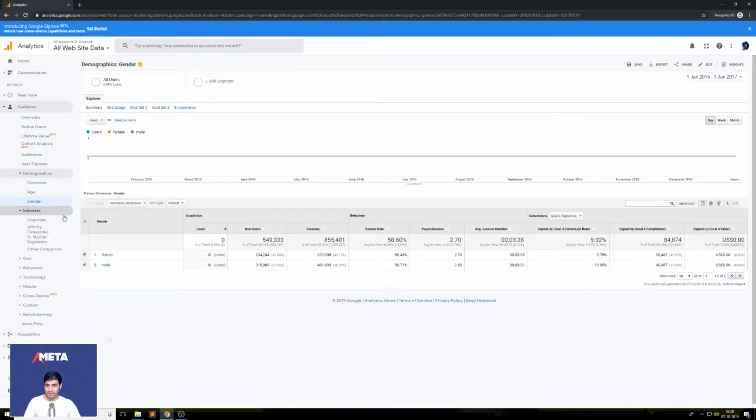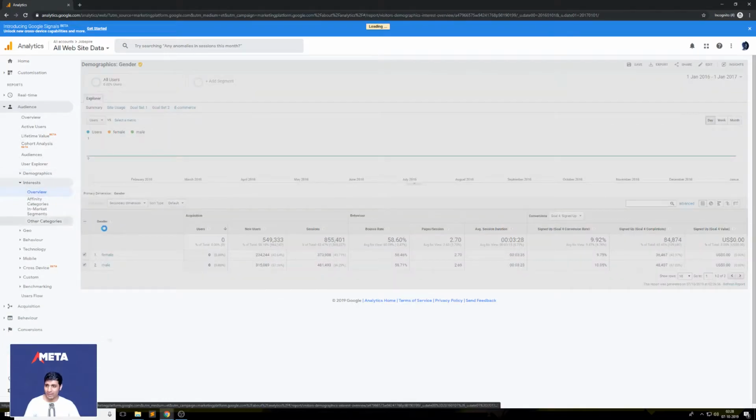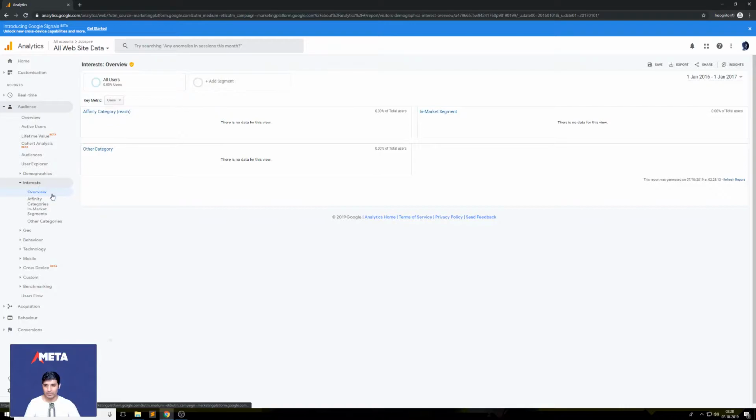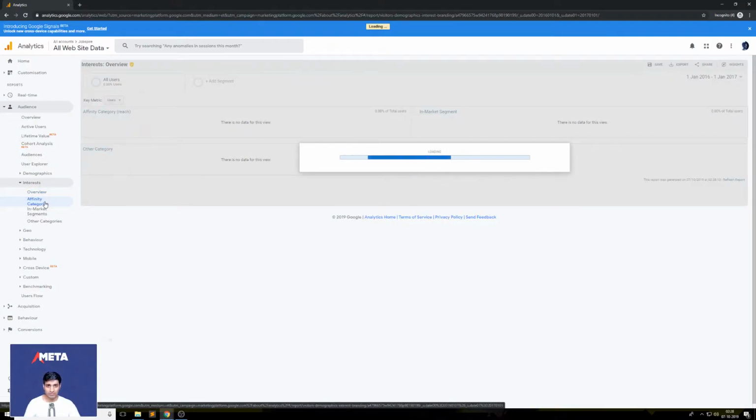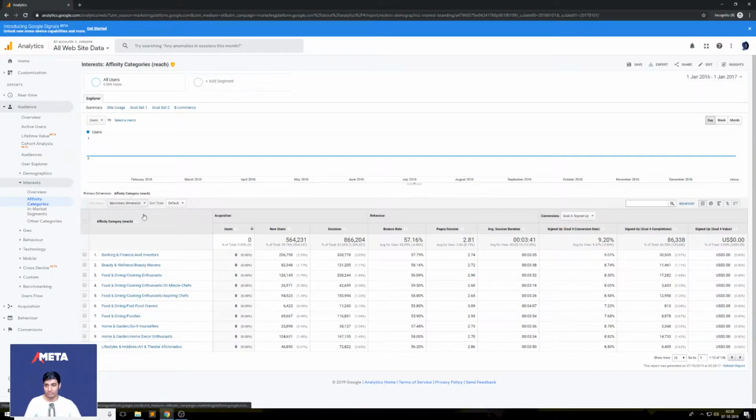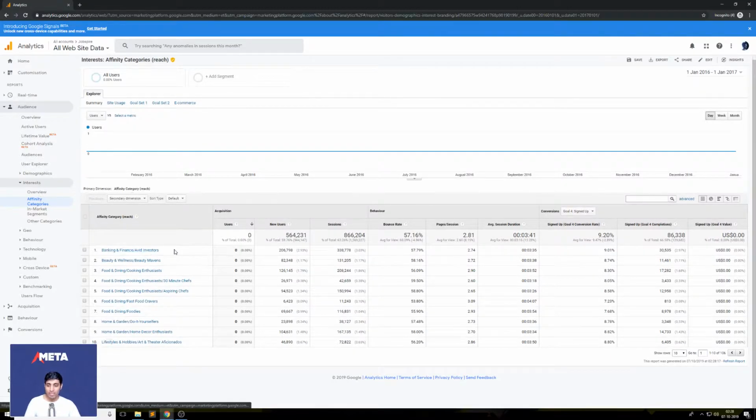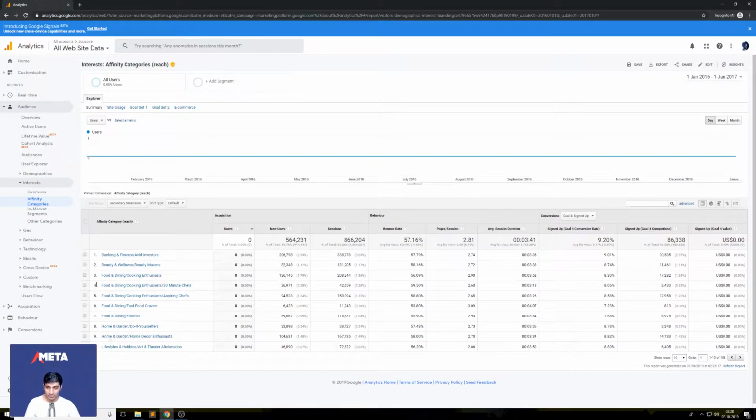All right, so let's go to interests. And I don't know if the interests were captured. There's a data retention period. Yep. So we can see if the dashboards don't show up, so I can show you each affinity categories. And as you can see, a lot of people from our audience were banking and finance people. They were food and dining people. And these are all attributes that Google gives people, right?